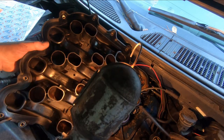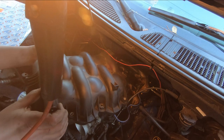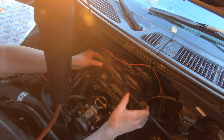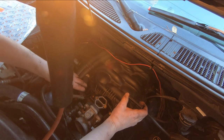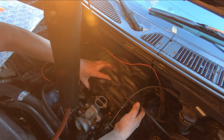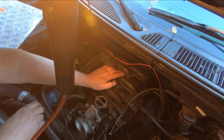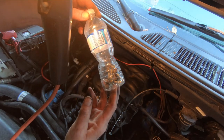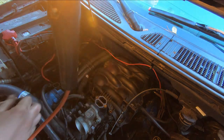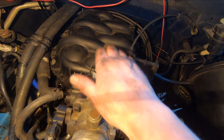Okay, I got the upper part of the clamshell ready to put on. I've got the edge all wiped off. Okay, here goes nothing. Real gentle. Don't want to move that gasket off there. There it is. Okay, get the bolts in there and torque these ones to 89 inch pounds. We're almost there. And here's the bolts. When I took them out, I put them in a bottle so I wouldn't lose any. Okay, I just got the upper clamshell bolted down.